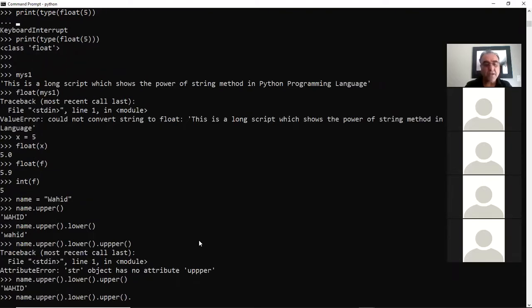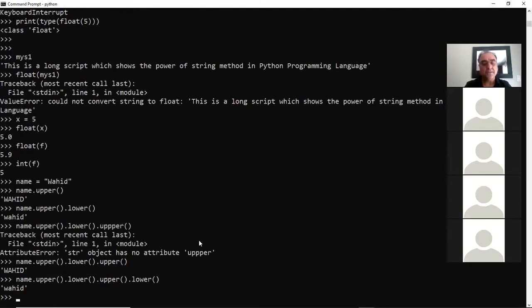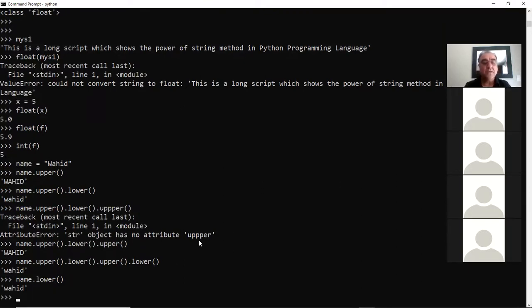No matter how many times I go back and forth, it is just more computation. That's what I'm saying. If my intention is just to do lowercase, then I need to do only lowercase right here, one time. Why do I have to change it to uppercase, back to lowercase, back to uppercase? That kind of information is not needed.